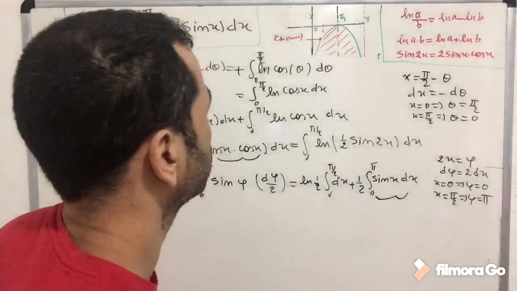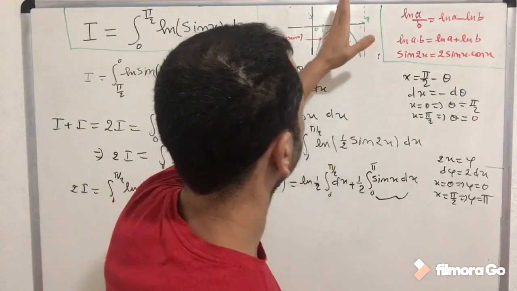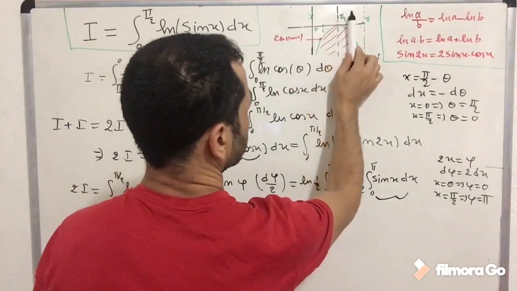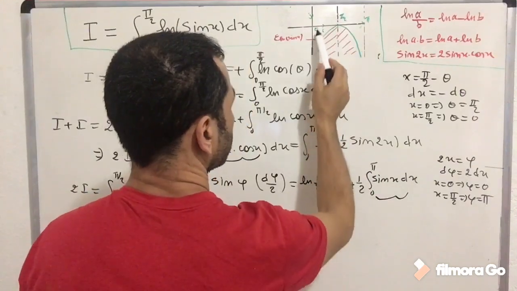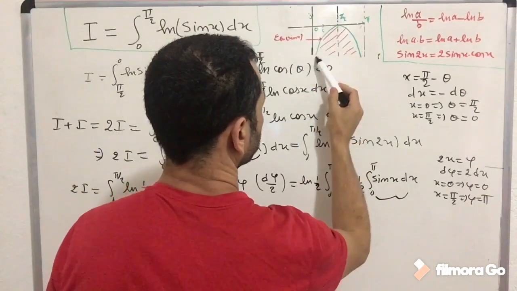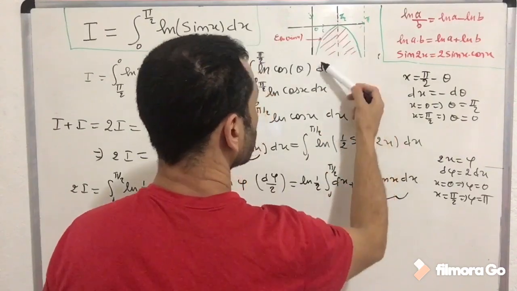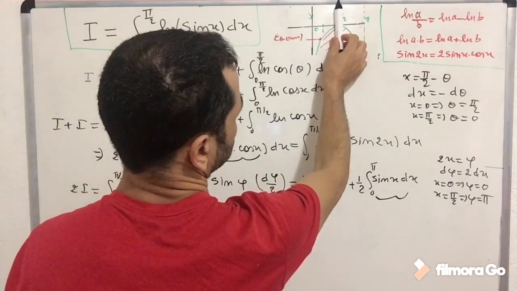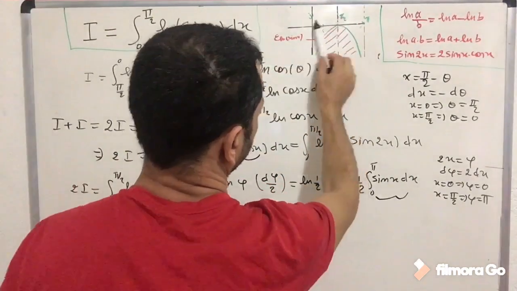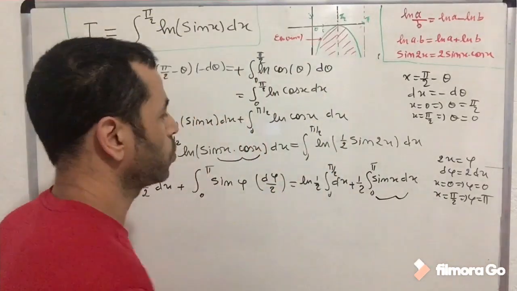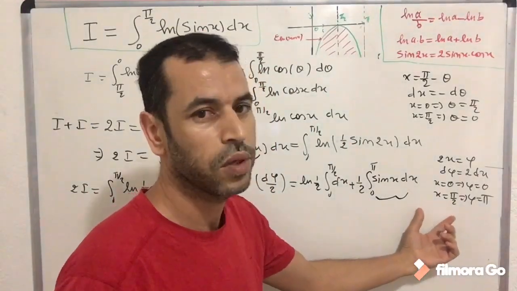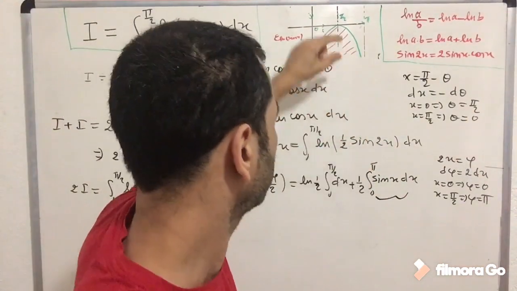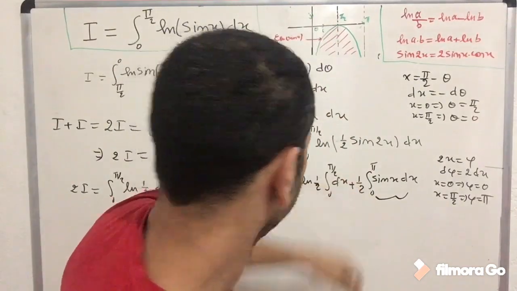What do you think here? This is pi over 2, and the graph is symmetric about pi over 2. Half of this area equals this area. So the integral from 0 to pi, this whole area, equals 2 times the integral from 0 to pi over 2, because it's symmetric. You see, this area equals this area. So we don't have to do the substitution a third time. We just go directly to the graph, take this area 2 times, then plug it into our integral.